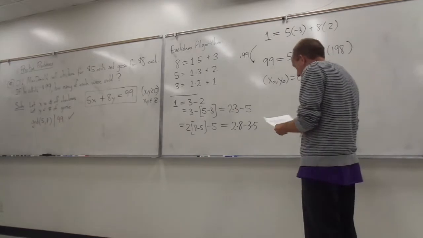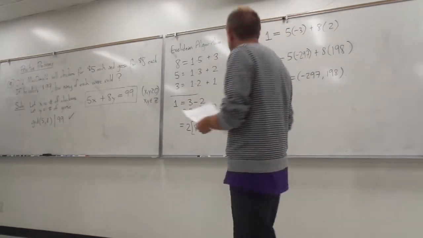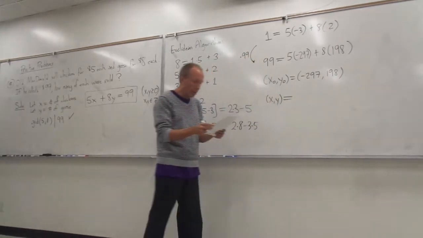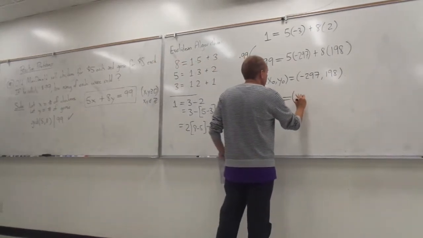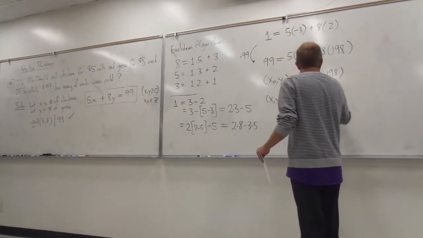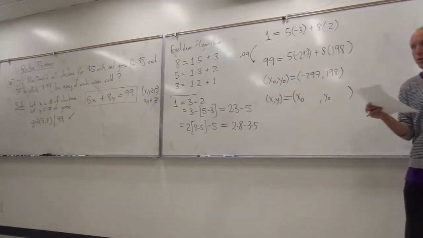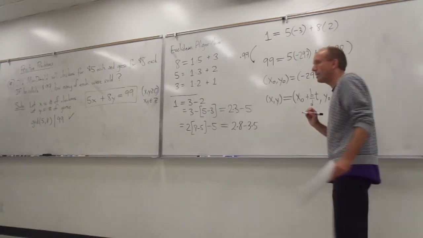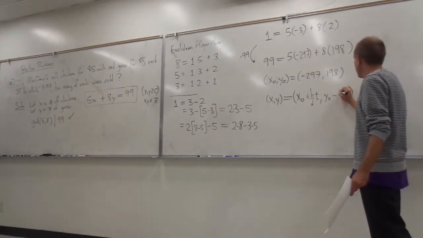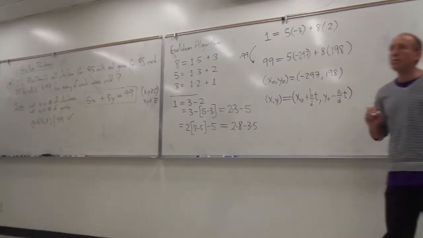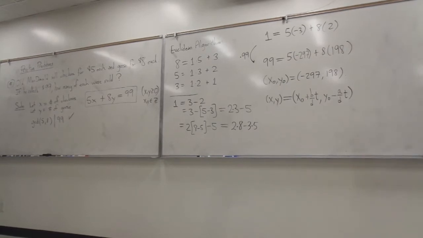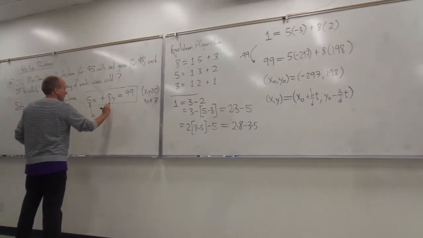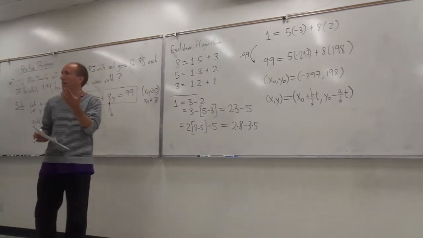Okay? And then we have this formula for getting all of the rest of the solutions. So let me just remind you what the general formula is. This is one that you will want to know. What you can do is you take this x naught and y naught value and you do a little bit of transformations of those two solutions. So the first one is plus b over d times t. And the y naught is with minus a over d times t. Remember that the a and the b are the original coefficients here, a and b. And then the d is just the GCD of those two numbers.